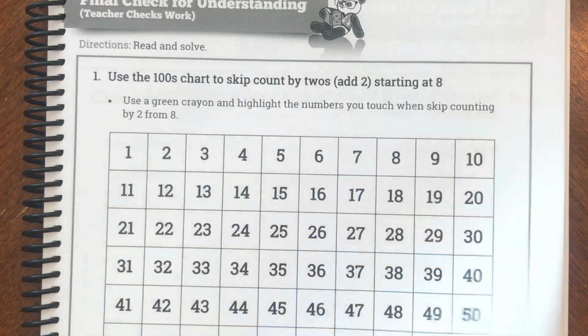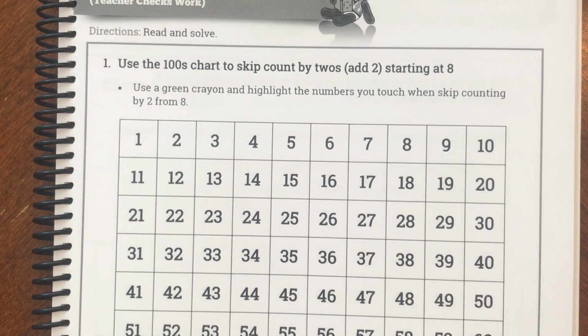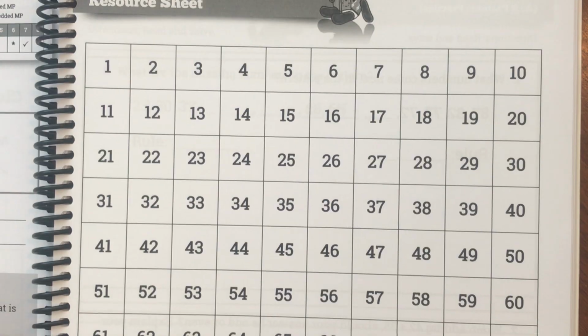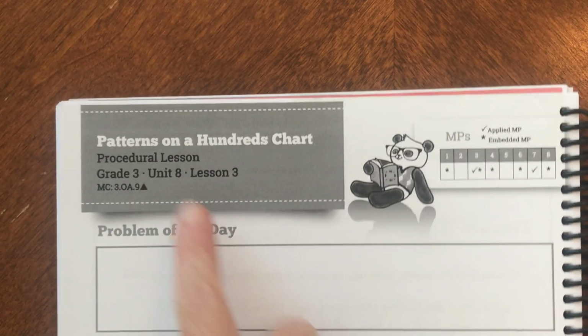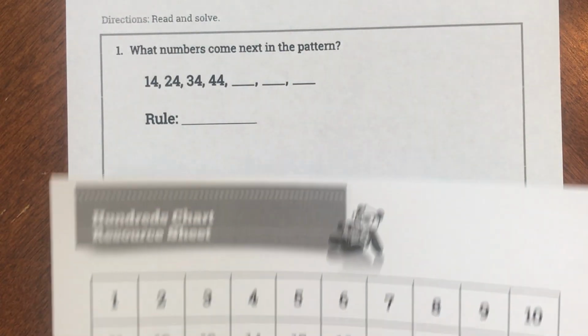Okay, so ladies and gentlemen, I want you to pause the video and you have 2 problems to try on your own before you continue the video and we do the last lesson together. Okay, the last lesson is we are going to still be working on our hundreds chart. So here was the hundreds chart and we're going to be continuing working on that. So here is my first problem.